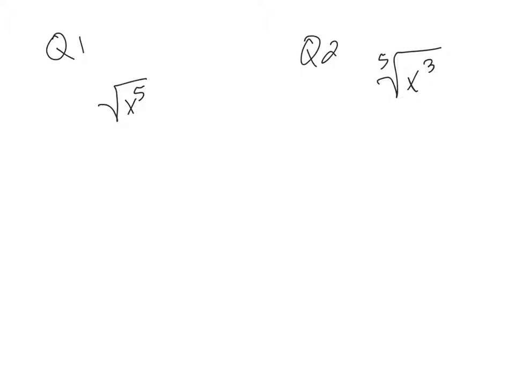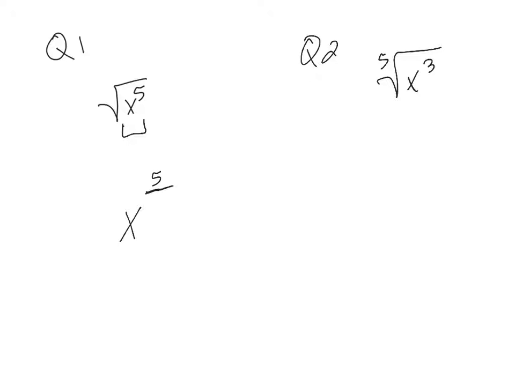So question 1, you're asked to change this radical form into exponent form. Now to change from a radical to an exponent, you're going to end up with a fraction exponent. So what you're going to do is take what's on the inside here and write it. That exponent that's currently with it is going to end up being the numerator of the fraction, or the top number. Now the denominator is going to come from what kind of root it is.